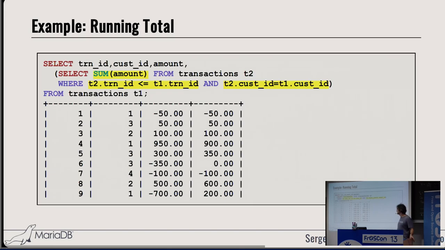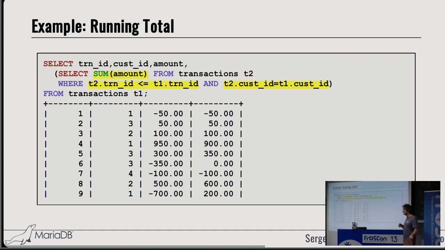First, it's not really readable, it's not really easy to understand. If you look at this, you would need to do some kind of SQL in your head and try to see what it's doing. So it does a sum for all the previous. And then you build a mental image of this query, what it's doing, and your brain is searching for the concept that it corresponds to, and then finally you realize that it's actually just a running total.